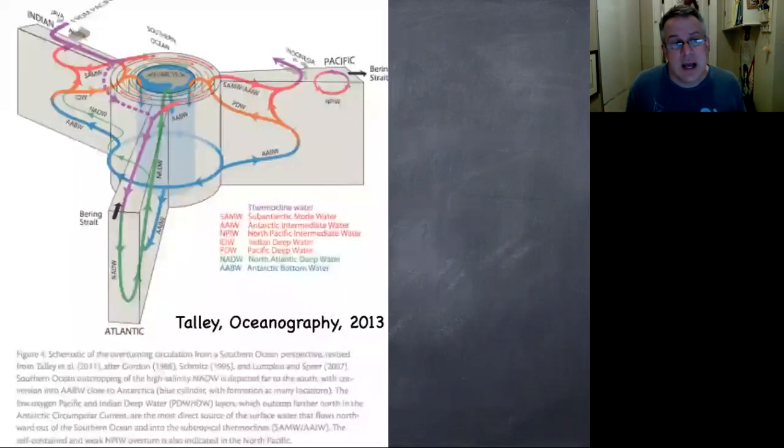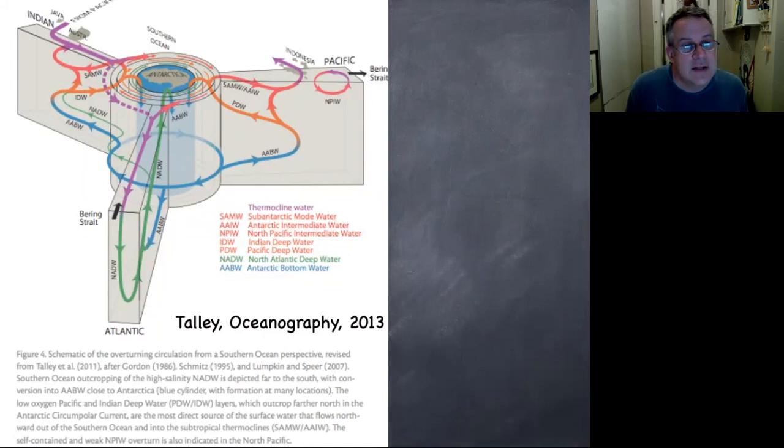So if we look at the side of those ocean basins, this is a beautiful schematic which has been drawn over and over again. It started after Arnold Gordon's 1986 paper. You'll find lots and lots of versions of this. But here we see, so this is a hub and spoke ocean. Here's the Pacific, here's the Atlantic, here's the Indian, here's the Indonesian throughflow that goes from the Pacific into the Indian. And here's the Bering Strait transport coming out of the Pacific through the Arctic, which isn't shown, and then back in the Atlantic.